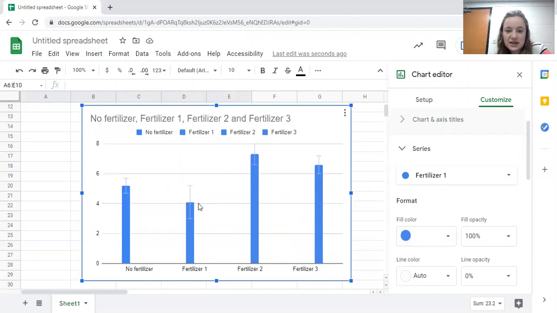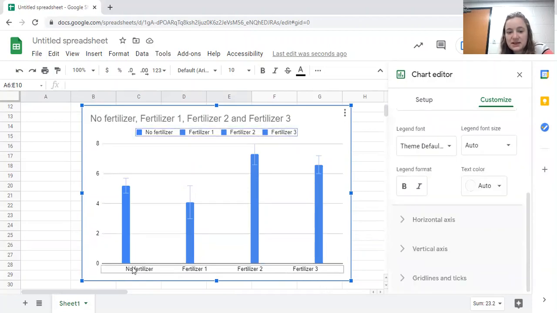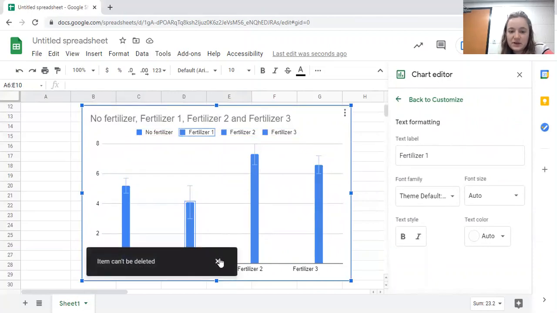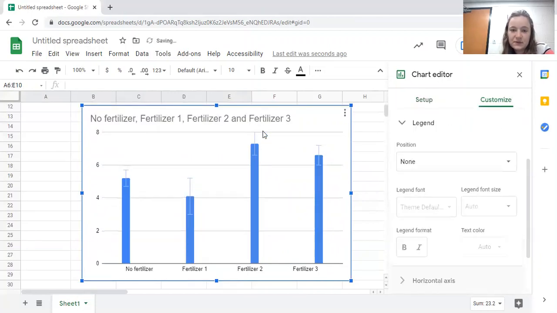We have changed the heights of the error bars to represent the standard deviation. Now I want us to get rid of these series titles. You'll notice that the titles of each treatment group are on the bottom here. So we can go ahead and delete the series names. You'll want to either change this title, or in this case, usually we just delete the title altogether because we use the figure caption, the graph description that we write up.